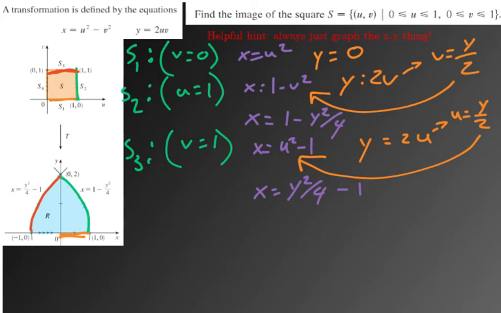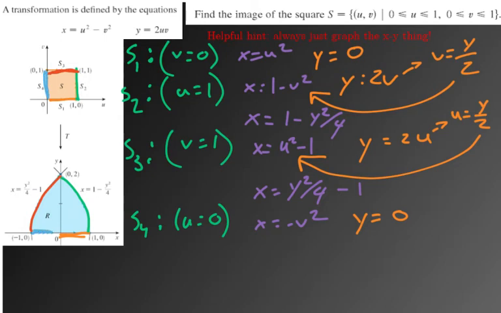And then last but not least, the left side of that square, we know that u is equal to 0. And then if u is equal to 0, x equals minus v squared. And then the more important one is that y equals 0. And so y equals 0 is giving me that part. Let's just do, I don't know what color, how about blue? So this side would map to here.